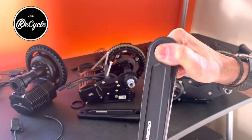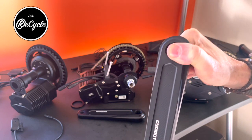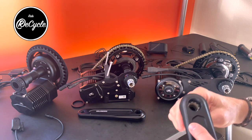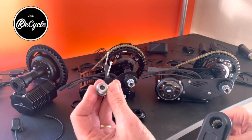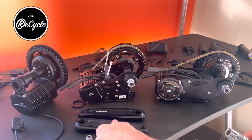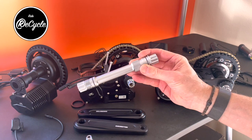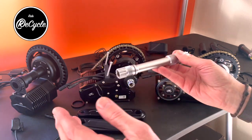So what happens is these cranks can loosen up over time just by force back and forth, and the square taper cranks are kind of notorious for backing out. The other thing is they're using a larger bolt, so the bolt has a bigger surface area that's also going to attach more securely. And these bottom brackets, the spindle of the bottom bracket comes in various lengths.